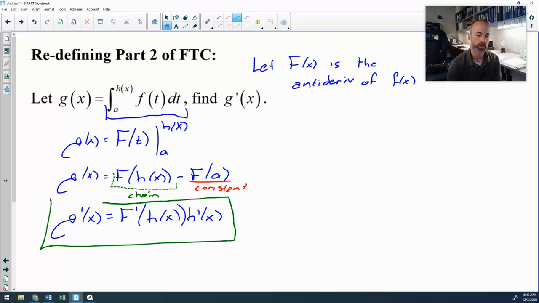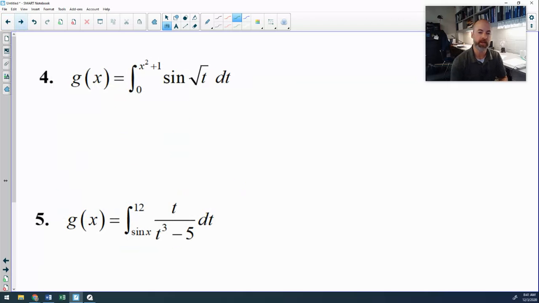And so you always need to remember that if you have an uglier function on the inside, you still substitute it in for the t like you did if it were just an x. However, you do need to remember that it's a chain rule. And so we have to multiply by the derivative of what's substituted in for the t. So let's go back and revisit that number 4 we looked at a minute ago. I'm going to take the x squared plus 1. That x squared plus 1 will replace the t in my integrand.